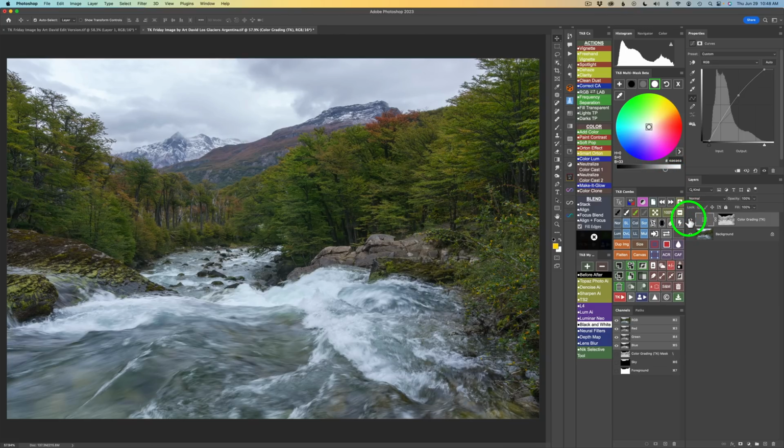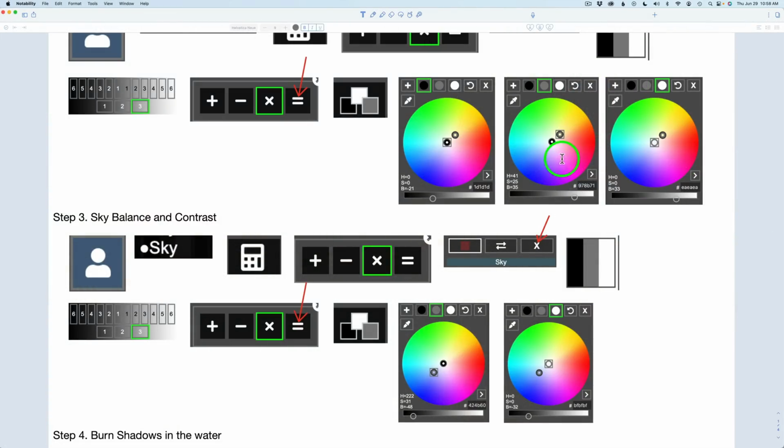Now I'm going to do some color grading as well on the midtones. So let's click on the midtones block. And what I did was just warmed it up a little bit. Now, this is different on the beta than it was on the old color grading tool. You don't click and drag. You actually use your cursor and then find a point and then just left click with your mouse and it finds that point.